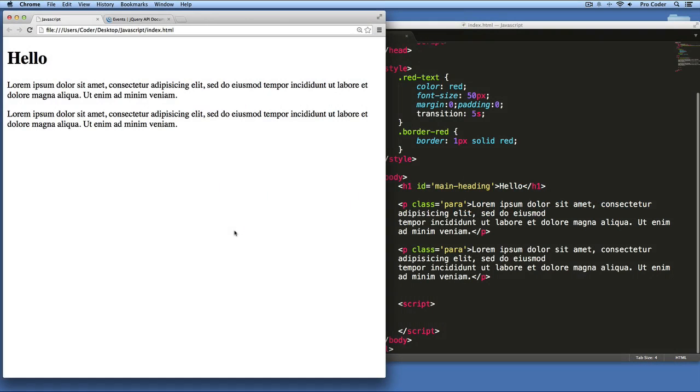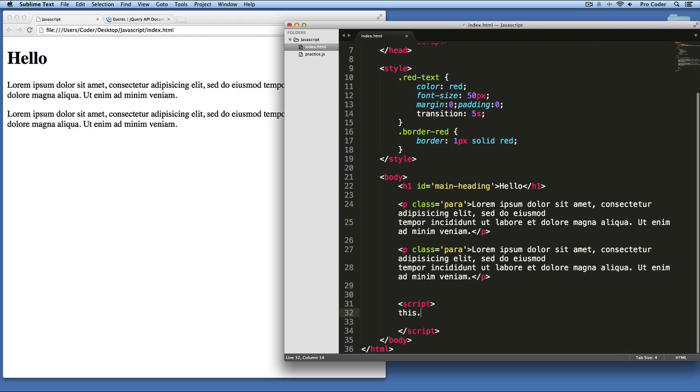So I want to talk about another important point that we saw in JavaScript. We saw this concept of using a special keyword. It's kind of like a temporary variable called this, and it's this dot something. And you're going to see that in jQuery as well. Let me show you where that's really important. You've got to understand this if you're going to use jQuery a lot on your pages.